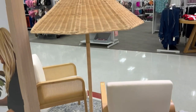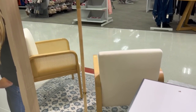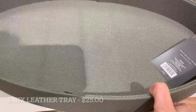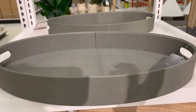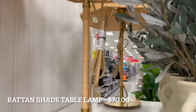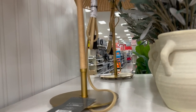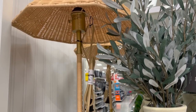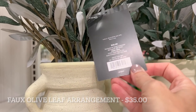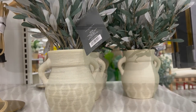This rattan shade floor lamp is so unique and beautiful — I think it would add the perfect texture for spring and summertime. They also have faux leather trays and decorative boxes that are great for adding a different kind of texture; it's kind of a pebble faux leather in a really pretty sage green color. They also have the rattan shade table lamp, and both just add so much texture to your decor.